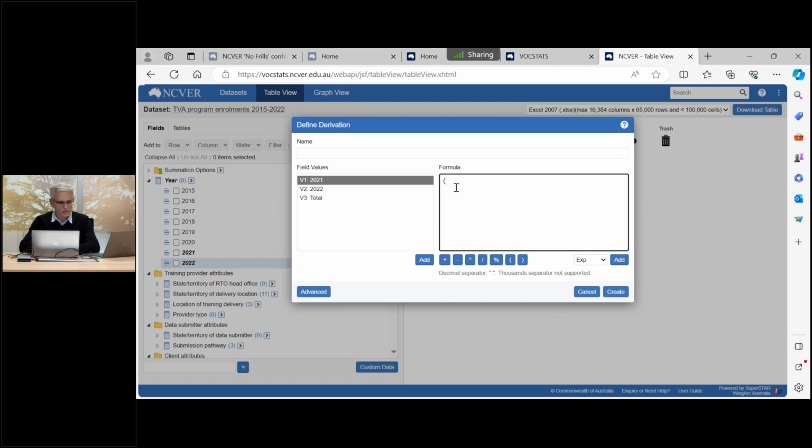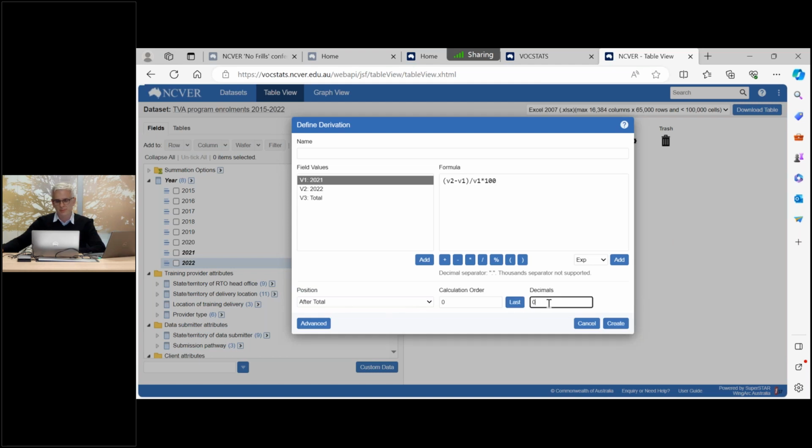We can just go back in here and add our formula that we had before, and so once that's in there, if we were to just add it now, we wouldn't have any decimal places.